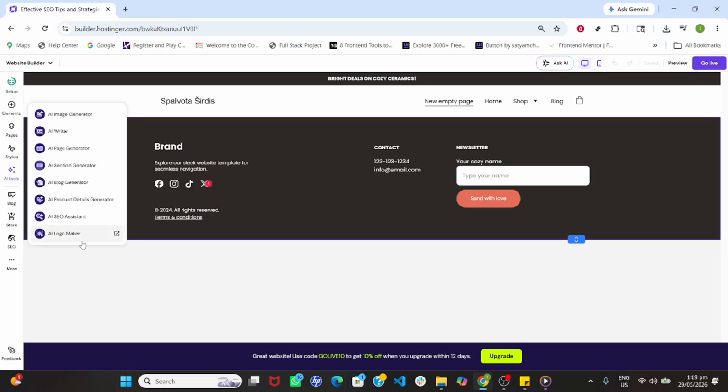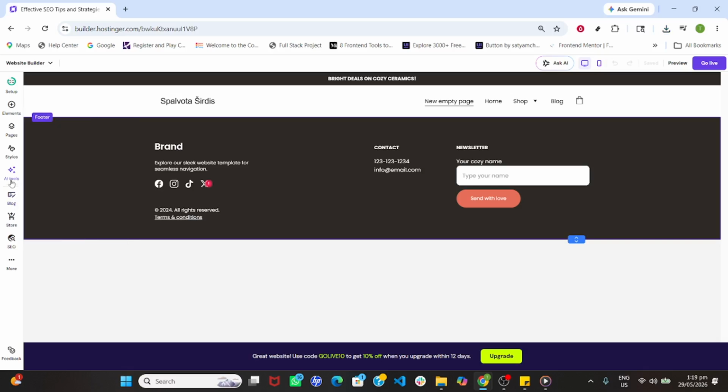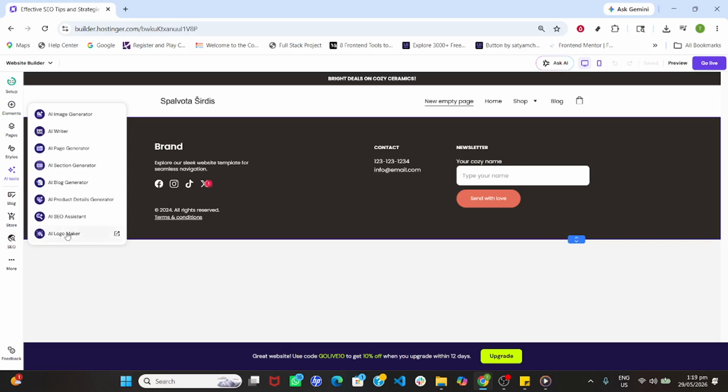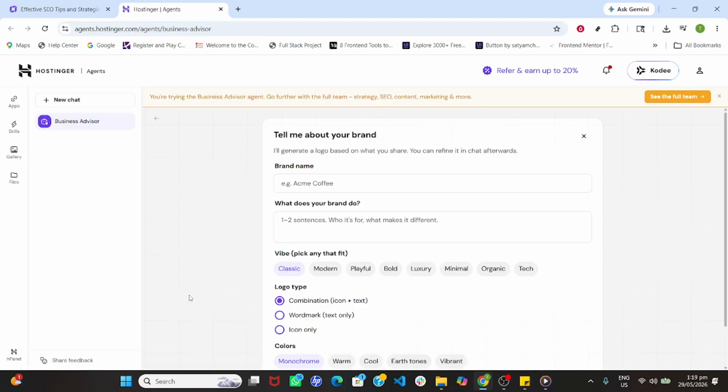Now click on Vibe. This is where you pick the mood of your brand. You will see options like modern, playful, luxury, minimalist, and more. Choose the one that feels right for your business. Do not overthink it, you can always change it later. Then click on Logo Type. You will see different layouts like a symbol with text, or just an icon. Pick the style that best represents your brand. Next, click on Colors. Select your brand colors. You can pick from the presets or choose your own. This is a great way to make sure your logo matches the rest of your website.